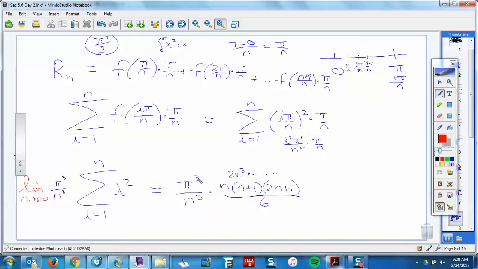Oh man, I love how this comes together. Look at this. What happens here as n goes to infinity, especially on this top part? When n gets really big, the high powers dominate. The n squared, the n, the other stuff up here doesn't matter. So what do we end up with on top? We end up with 2n cubed pi cubed over 6n cubed. Oh my goodness. What's going to happen?